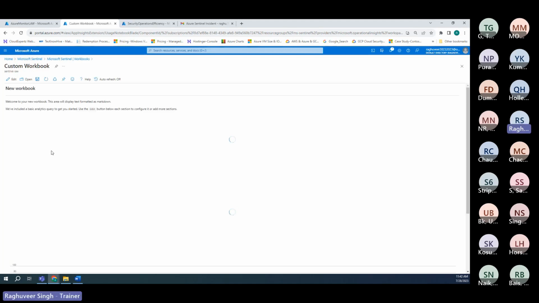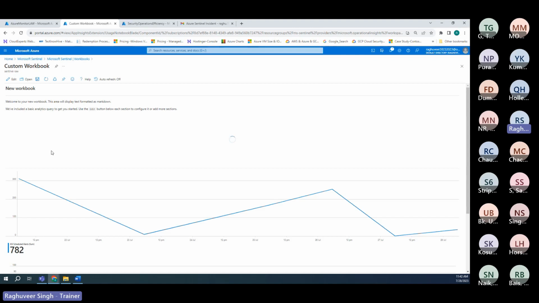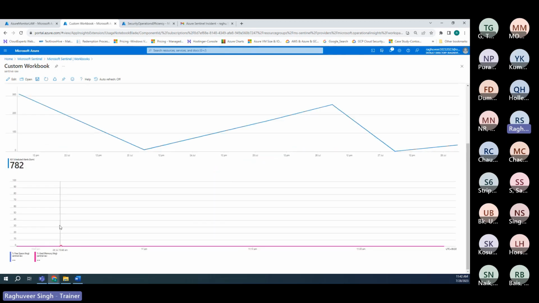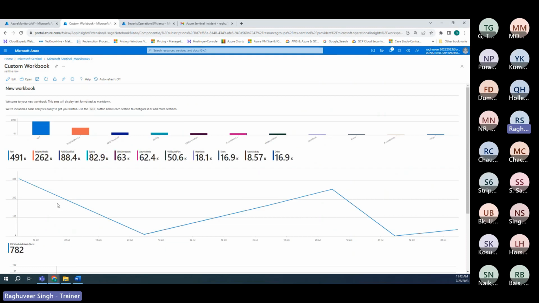Now, 99.9% of the requirements that you may have from a visualization and dashboarding perspective are met by the out of the box workbooks, which are available by default. But even if you have 1% of requirement, you can see it from here. So you can create a custom workbook. I have created a custom workbook to get certain information about my virtual machines.